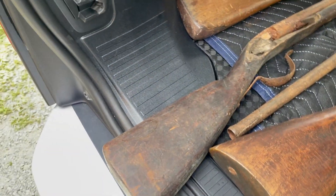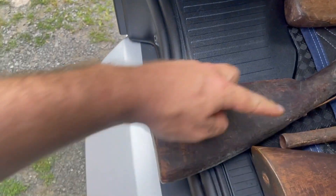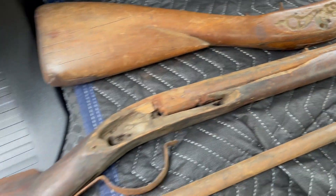The most interesting one is actually the least fancy — this one here. It's pretty plain: no butt plate, a club butt stock, and it's maple. The interesting thing about this gun is that it's possibly 17th-century American — a gun from the 1600s, which is incredibly rare. By American-made I mean parts that were restocked in America; the barrel and lock were probably made in Europe, but it was one of the very earliest guns to be remade here. When I found it, it was in a dimly lit spot. I noticed the interesting club butt stock architecture and how primitive it was — no butt plate, no side plate, just really plain.